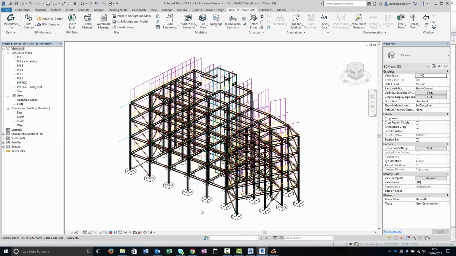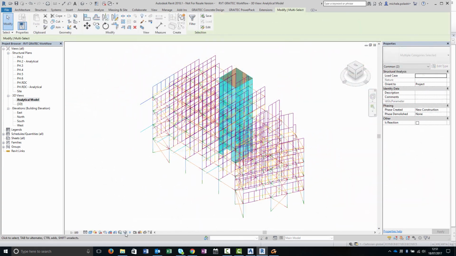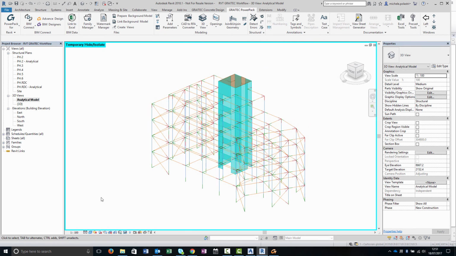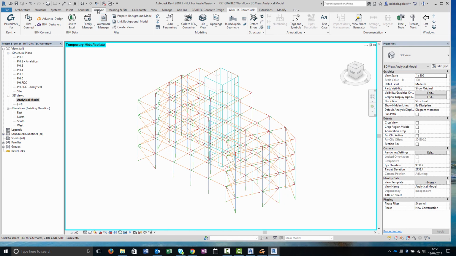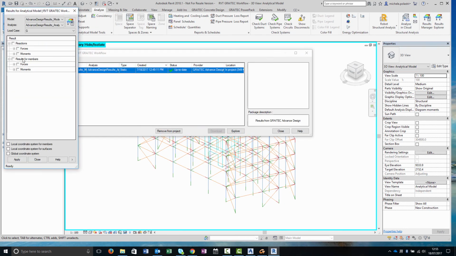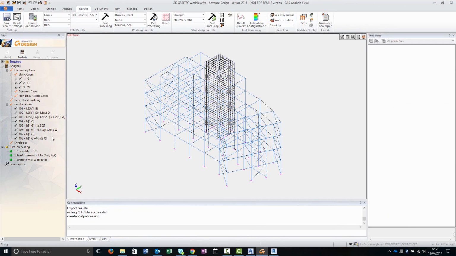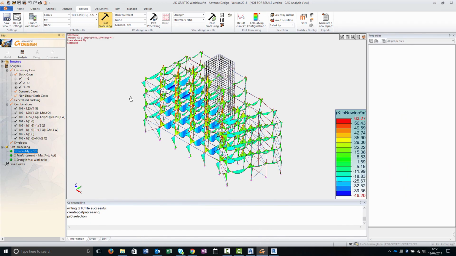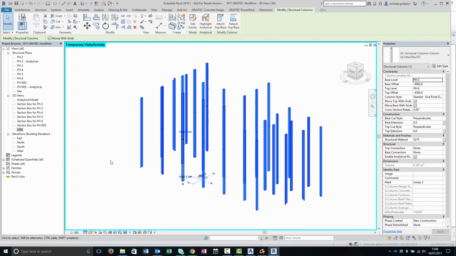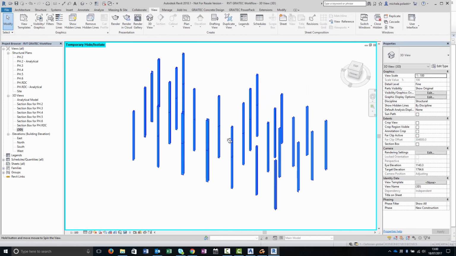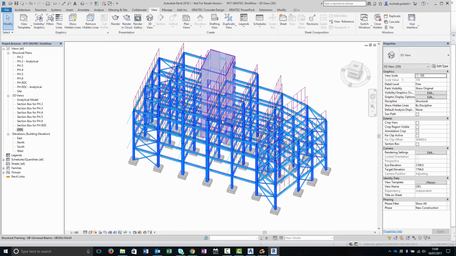Once imported, we can see that the section, orientation and eccentricities of the elements and the loads match the ones drawn. We open the analytical model and we check that the analysis imported gives us the same results as Advanced Design. We choose the moments and we select the right combination. We then make some changes to our structure. We make some changes in the front columns, whose section will be increased, while the section of the roof beam will be smaller.